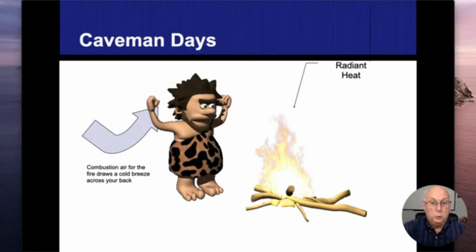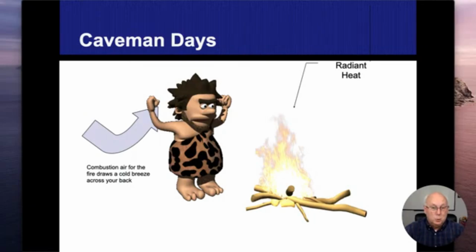Now, again, we're going to have oxygen and the fuel. In this illustration, the wood that we're creating the fire with is our fuel. The fresh air is the oxygen. Now, the heat is moving the air upwards through convection, which is going to cause cold air to come in from underneath. That cold air coming underneath is going to be our combustion air. We do need to remember that word, combustion air, as well.